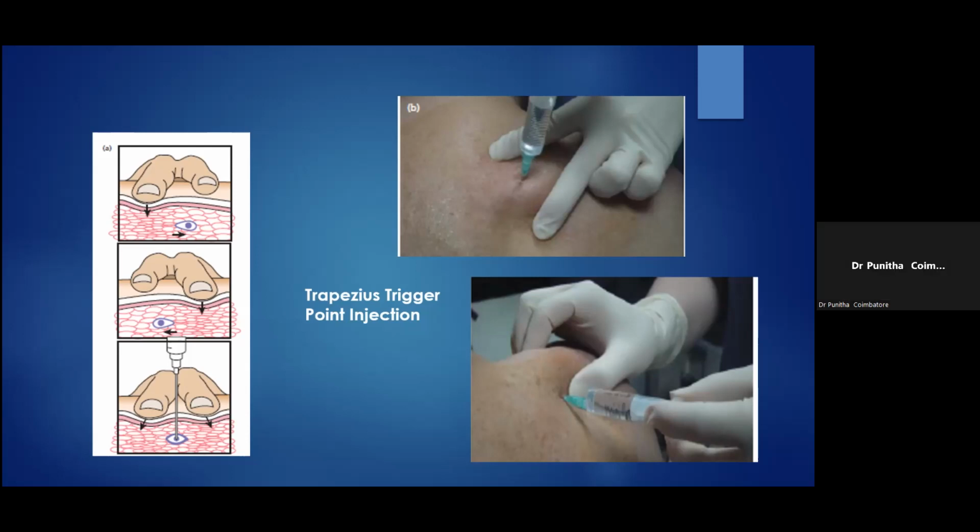Another thing I was going to tell: recently the neurologist was telling me, for example, you asked me about the acute condition, a patient having acute cervical radiculopathy. There, this muscle spasm is a protective feature. In acute radiculopathy there is straightening of the cervical spine, and that spasm is protective. Just like we say acute pain is protective and chronic pain is destructive, this acute muscle spasm has a protective nature.